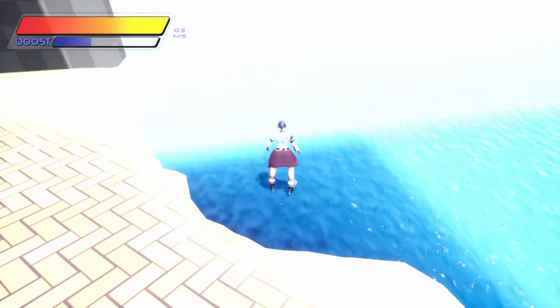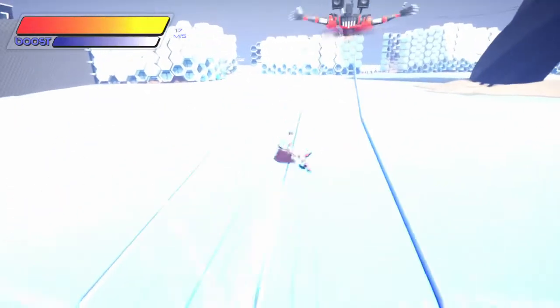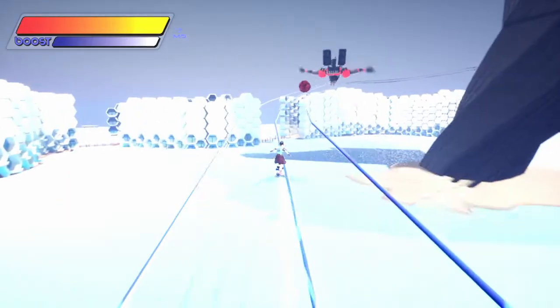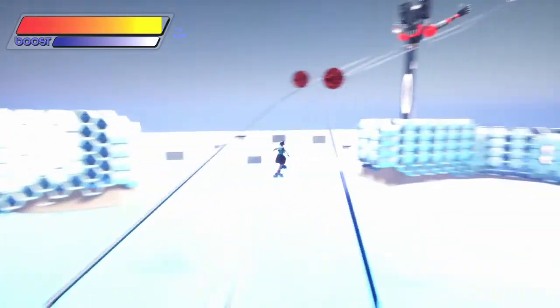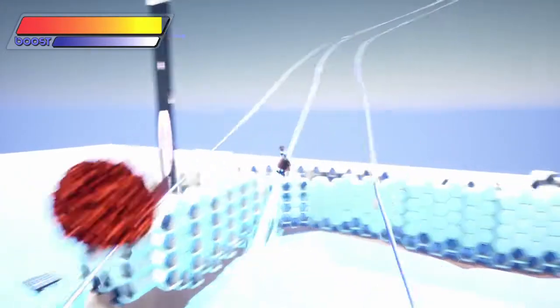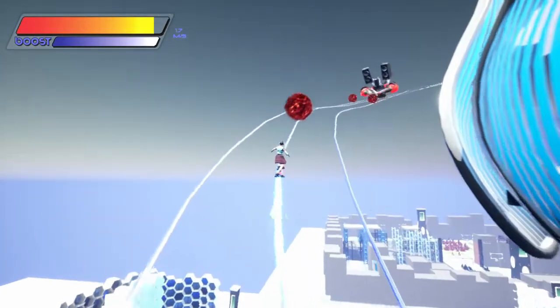Missed that jump, but thankfully there's a checkpoint right here. Alright, so this guy right here is the final boss of the game. He is Surge. And he is threatening the city's power plant right now, so we're on our way up there to stop him, but he won't make it easy on us. He's going to be tossing these plasma balls to try to beat us on the way there.